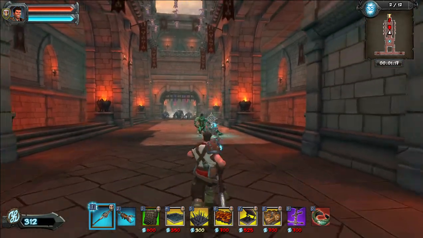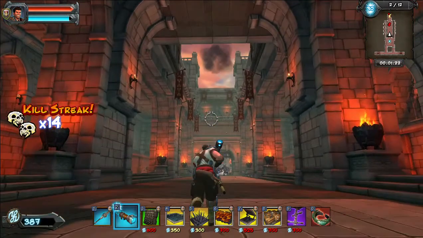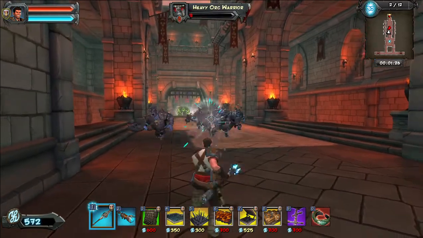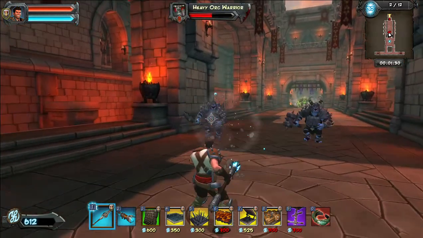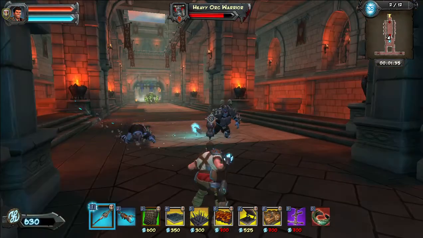So you just back up a little here. There we go. Those baby ones are actually really weak, so they'll just get one shot, so we can leave them a little while without having to worry too much. But they are still a threat. Don't let them slip by completely.